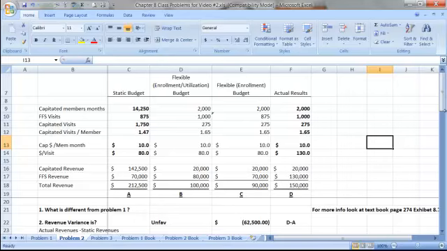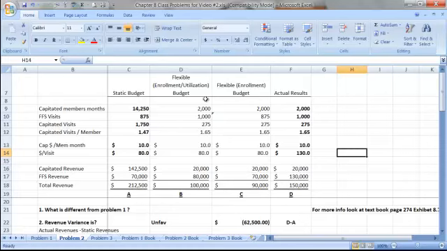And most of the time, you're locked into a contract and you're going to get that amount. So it's odd that it would change. Price per visit, we had anticipated 80, but we were getting 100. Well, we ended up getting 130. So we did better on our reimbursement per visit. You know, it's hard to say why. I don't know what they were doing in the static budget. Maybe they thought they were going to be budgeting for mid-level or nurse practitioner visits, and they ended up using an MD for the visits and were able to charge more. Of course, there would be more costs associated with that, but we're only dealing with the revenue right now.